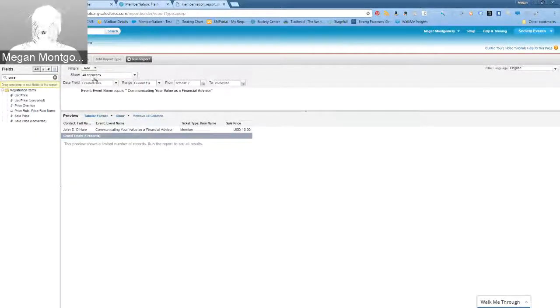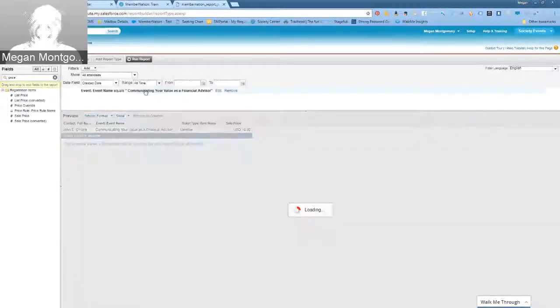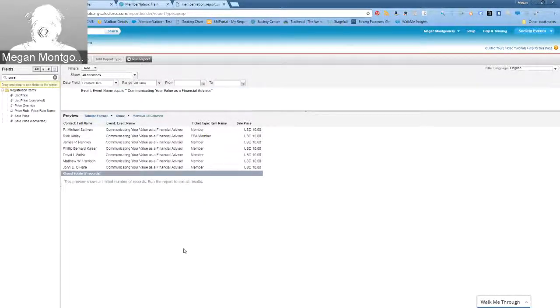And then here, you have some other decisions to make. Sometimes you'll have the options to show either all attendees, or sometimes you have an option to show just your own attendees, contact records that you own. So if you are looking for the full list, you want to make sure that you pull in all attendees there. And the other thing that you can see that's set here is a created date of just the current quarter. We want the created date to be all time, so it's not restricting it by date range.